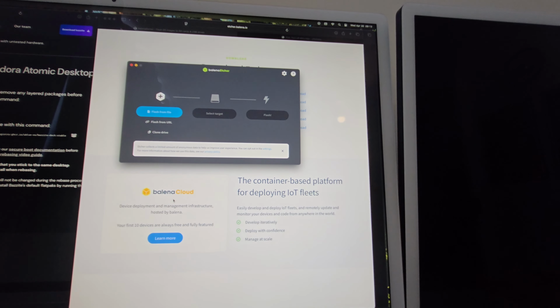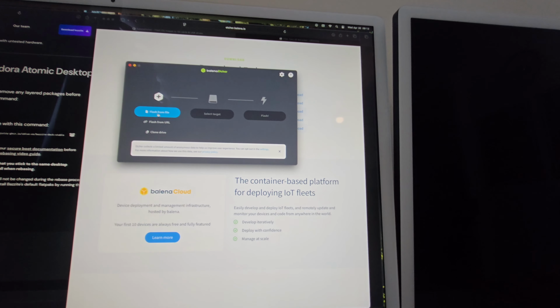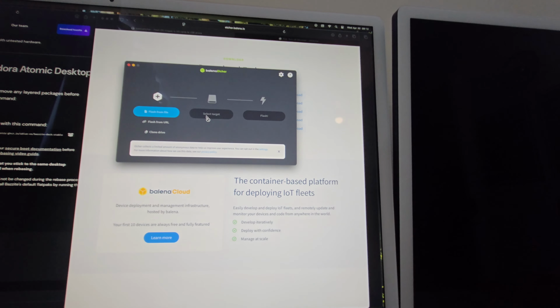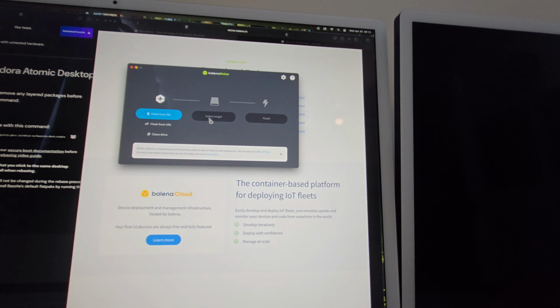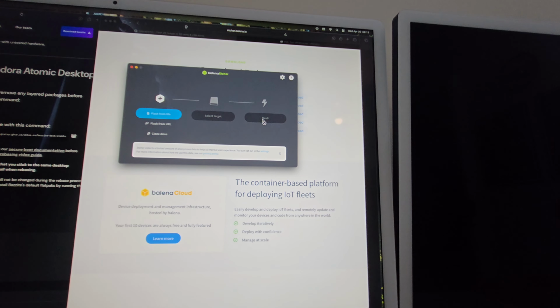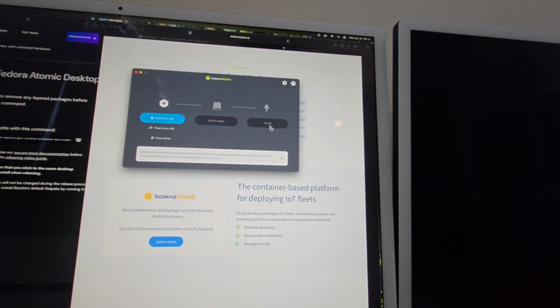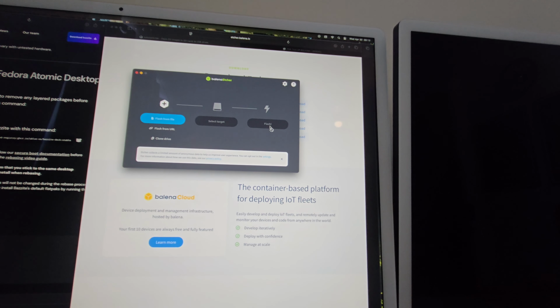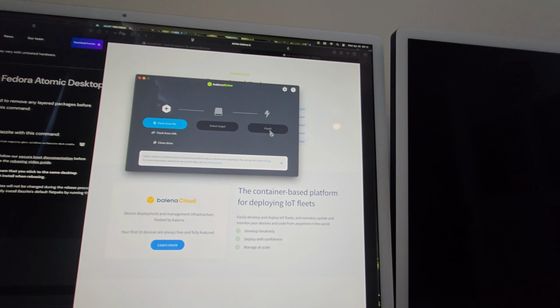So when Bazzite is downloaded, you'll want to click on Flash from File and click on the downloaded Bazzite. You'll then want to make sure your USB stick is inserted into your computer, and again make sure it's formatted, and click on the USB stick. You'll then have the option to flash, and so you click on flash and it'll take about 30 minutes, and when it's done you can then remove the USB stick from your computer and then put it into the Zotac Zone.